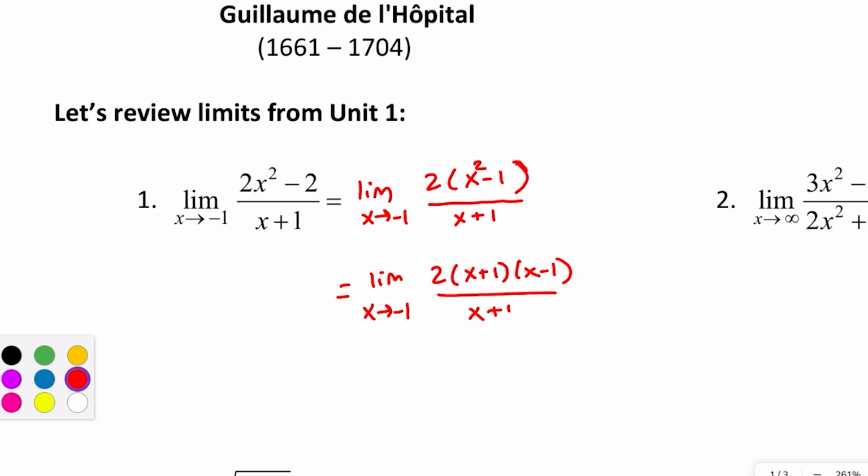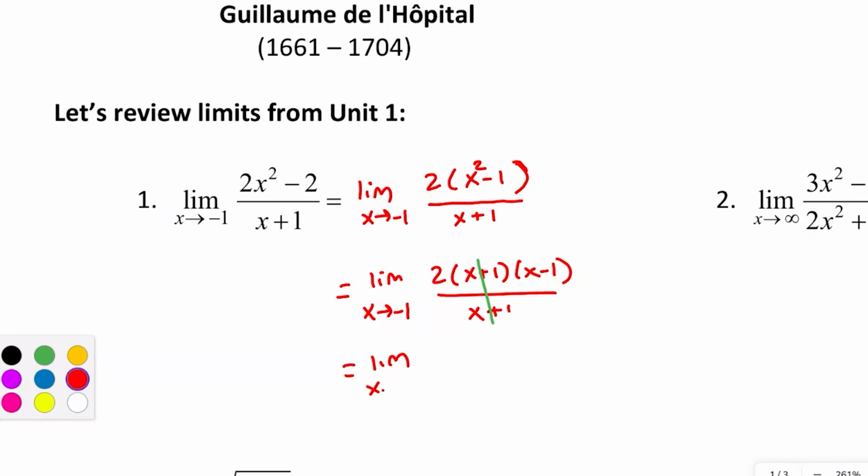Normally you can't do that because those two functions aren't actually equivalent. But in the context of limits, you are allowed to do that because it doesn't change the value of the limit. The value of the limit does not depend on the function being defined there. It just depends on whether the left and right-hand limits equal each other, which they would in the case of a removable discontinuity, or a hole. So, long story short, we are just going to go ahead and cancel these x plus 1s out.